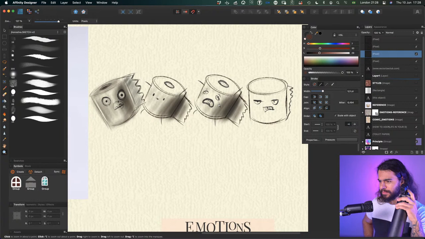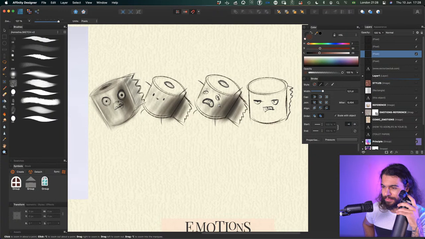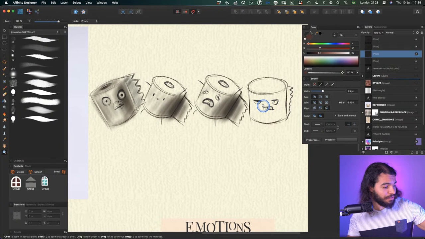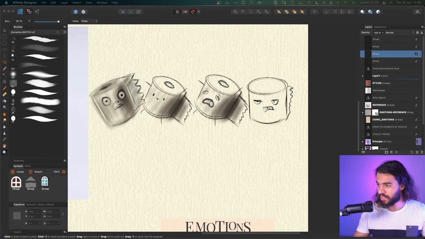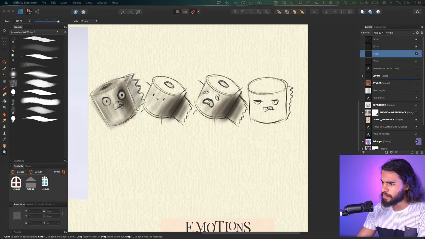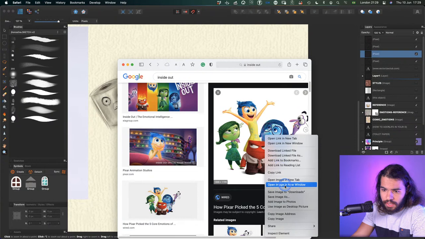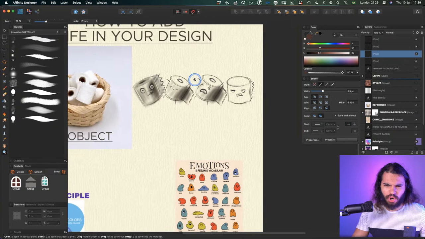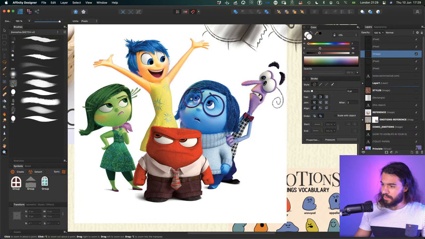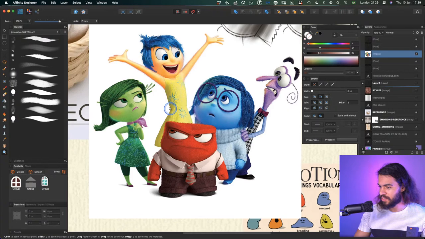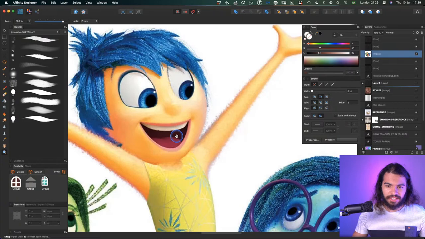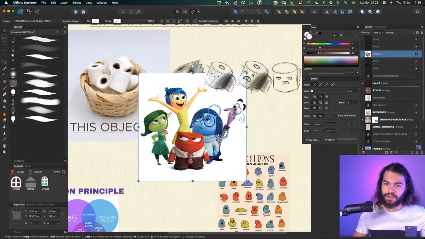The second is very simple. I want to make perhaps the first, this one, the third, or the fourth. Oh, look, let me show you a very nice reference if you are lost in your ideas or facing problems with your creativity. This one, Inside Out, is just awesome. It's a perfect reference about emotions, how you can give life to your design. Can you see the emotions? We have happiness, joy, anger, fear, and disgust, and sadness. My friend, if you want to be very good at illustrations, storytelling, even graphic design, you need to look at these Disney movies. This is the best reference ever.